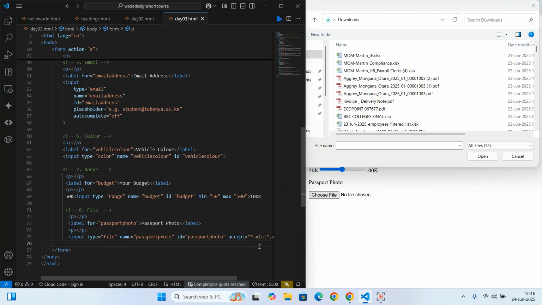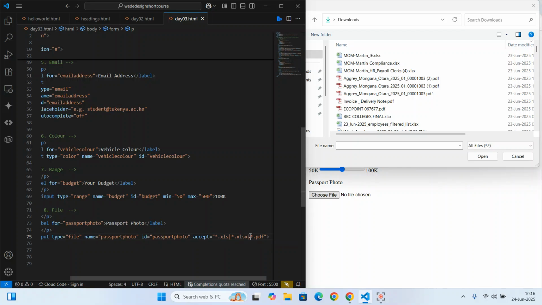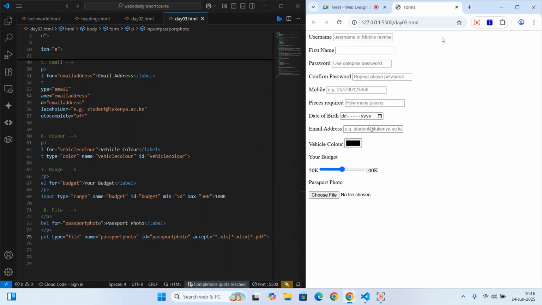Let me put Excel. Do we enclose them in single brackets? Let me just check. I think that should have worked. Let me just get the regular expression.